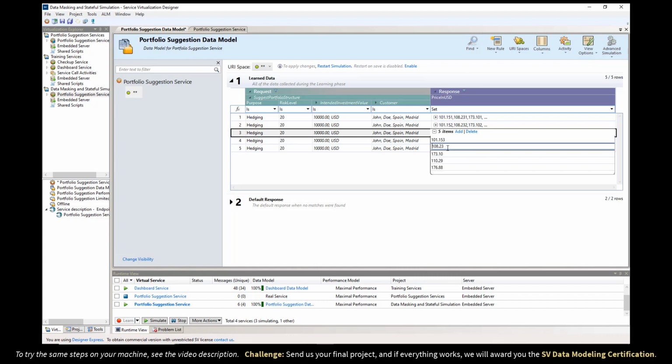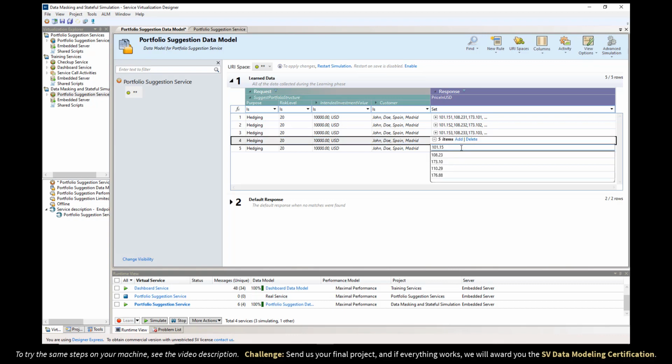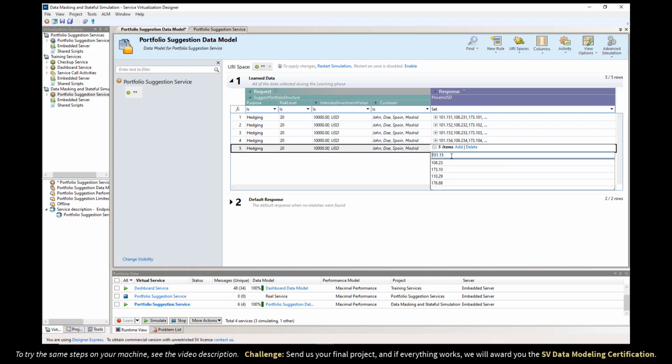Here we'll append number 3. Here number 4. And for the first position in our track, we'll append number 5.